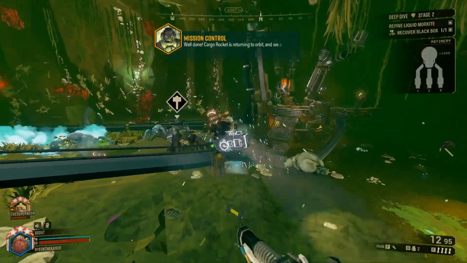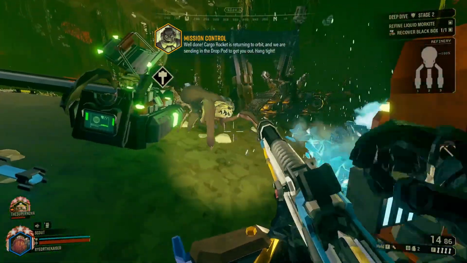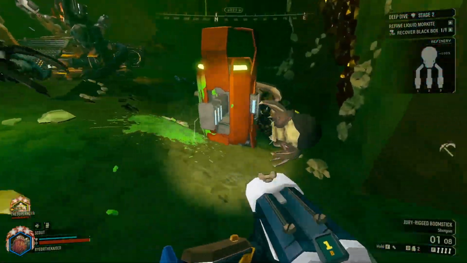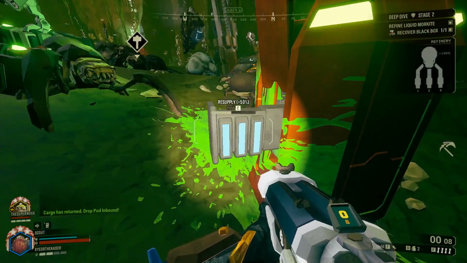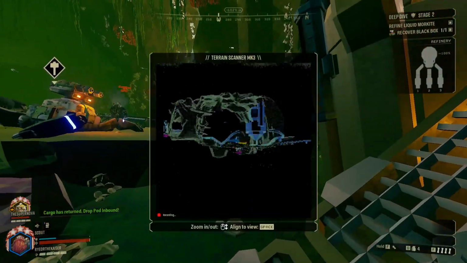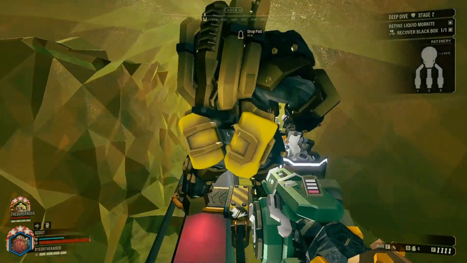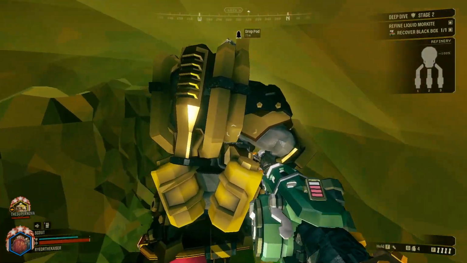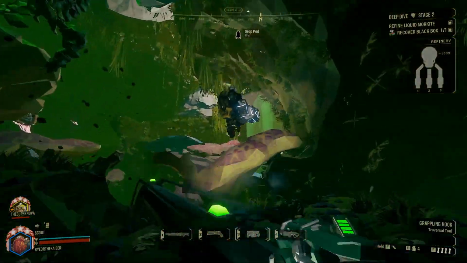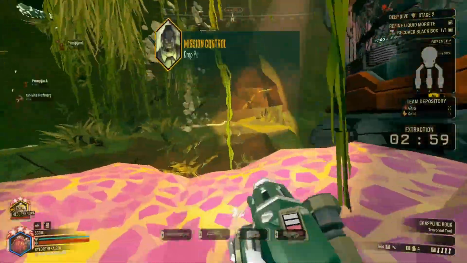Rocket is returning to orbit. We're sending in the drop pod to get you out. Hang tight. See if we can both grab a resupply. Where's it coming down? Far side. Okay. Go with the flow. I think I was a little slow telling you. Lightning! Seems like it's fine. It's on this side. Jump right here.